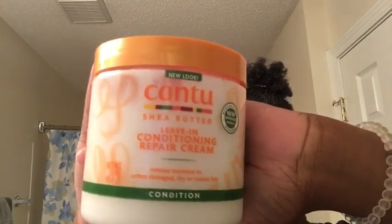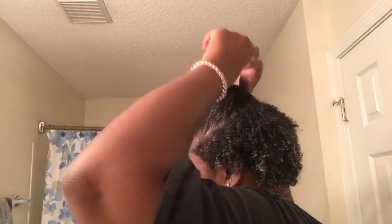So once I am done with washing my hair and conditioning my hair, I'm going in with the Cantu leave-in conditioner. This is a staple in this house for my hair and Matthew's hair. Like, I have to have a leave-in conditioner or it's just not gonna be a good day. So I've already did half of my hair and I was like, let me go ahead and record a little bit and let them see what I am doing.